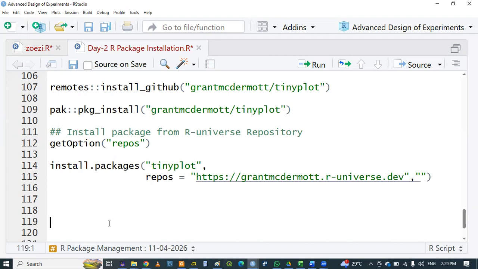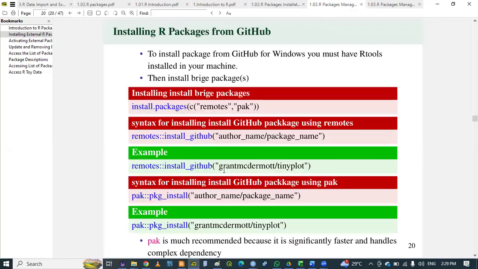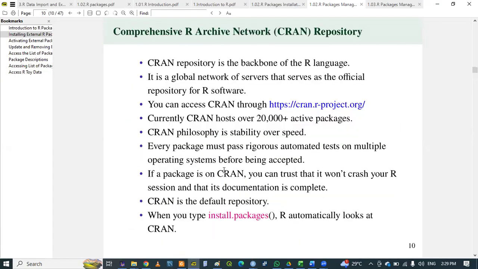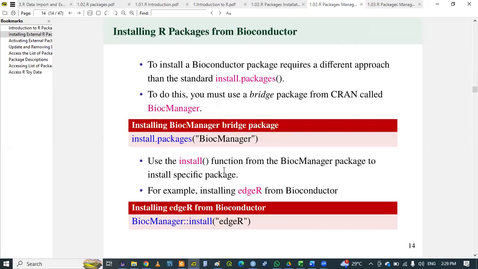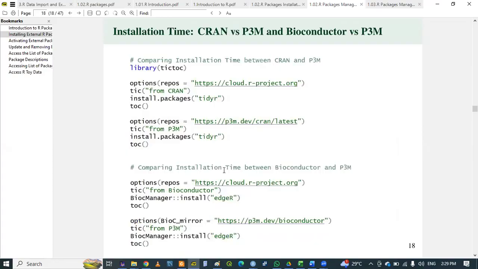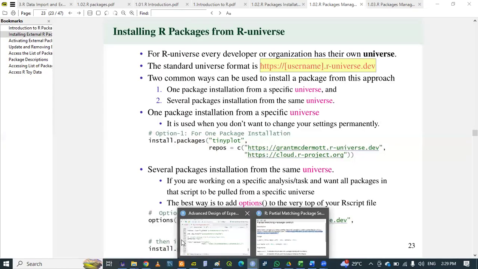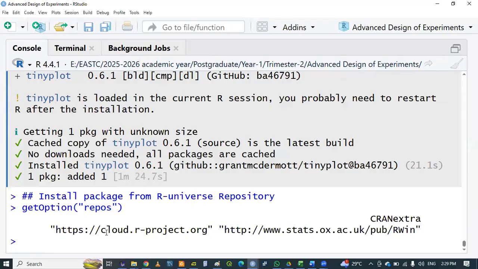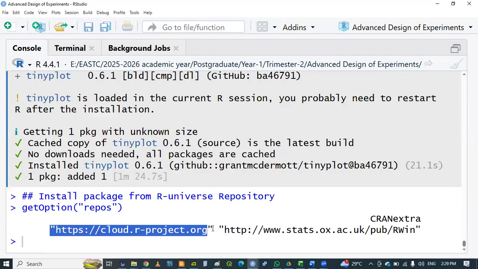So for my CRAN repository, you have several choices. Either you can go back and copy it from here, because it is there. It is here, Cloud R, which I have already produced somewhere. It is here, cloud.r-project.org.